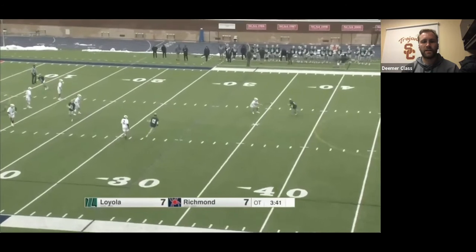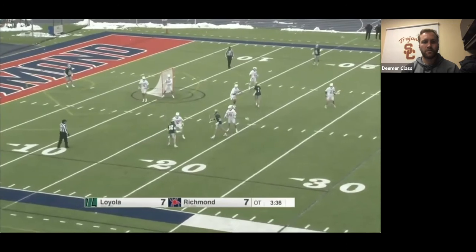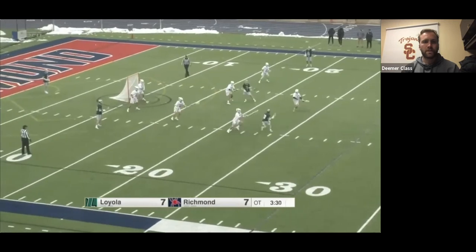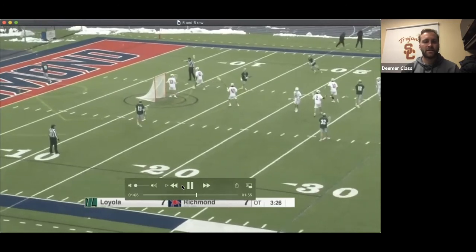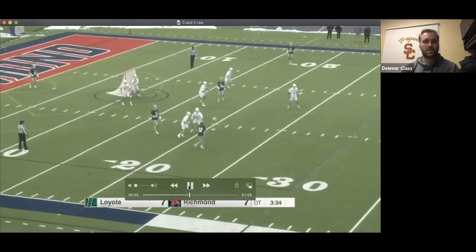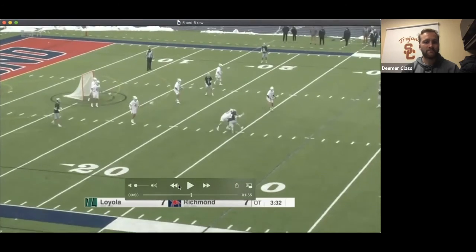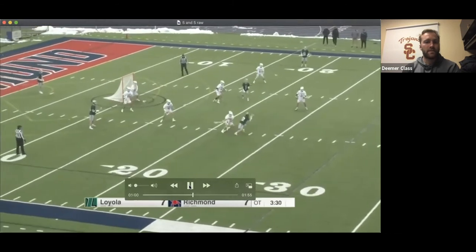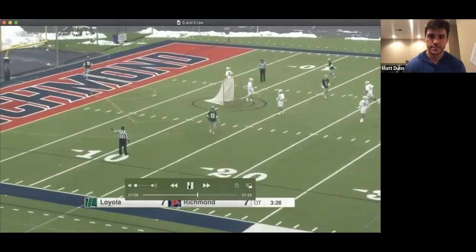So you get a little up pick here, getting downhill. Richmond's fighting through, getting in the little pairs on the wing. And this is where, when you're working a short stick matchup, you're really trying to make sure that you're dodging and re-dodging. I think on the initial top side, the Richmond short stick does a good job of bottling up 32. But then on the rollback and step back here, he gets that Richmond defender to overcommit. And you'll see now that causes that adjacent slide. We hit the forward, and we're at least generating a shot opportunity.